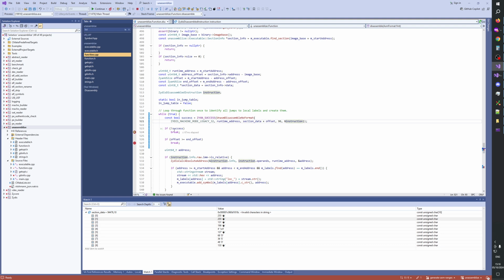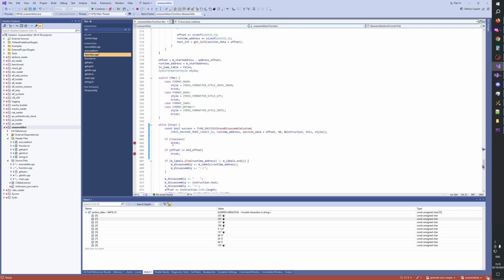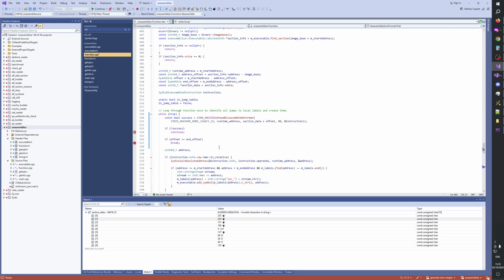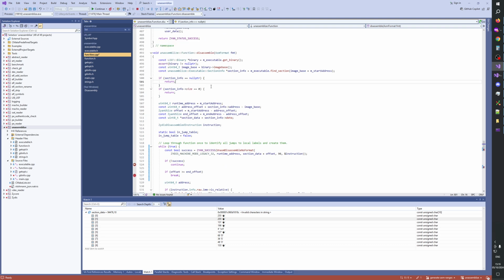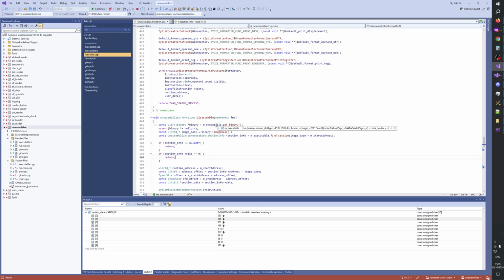Okay, what if we just, like if there was no success, how about instead of breaking, we just continue? What will happen then? Like, can we just skip over? I don't know if that's valid.